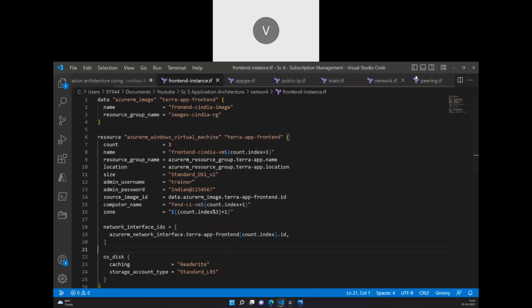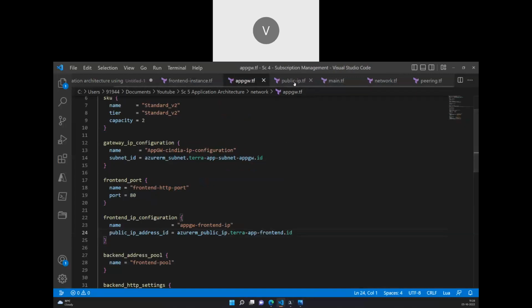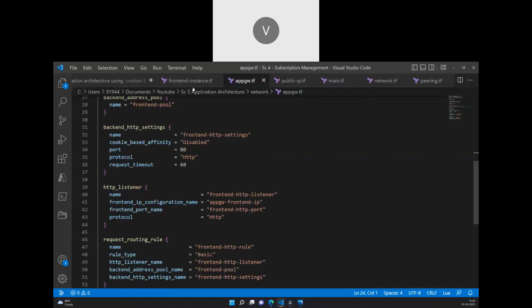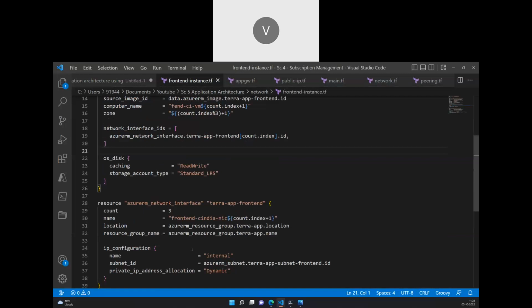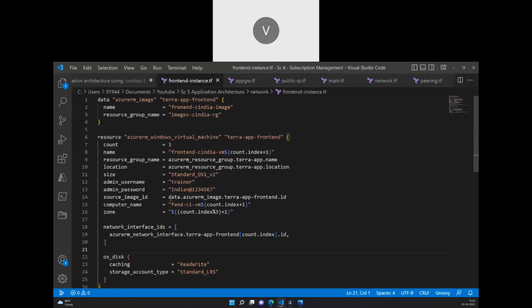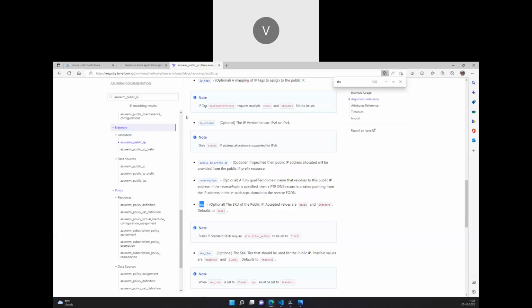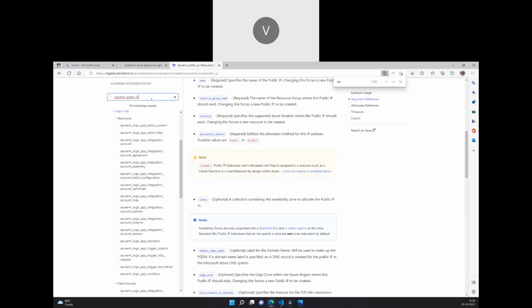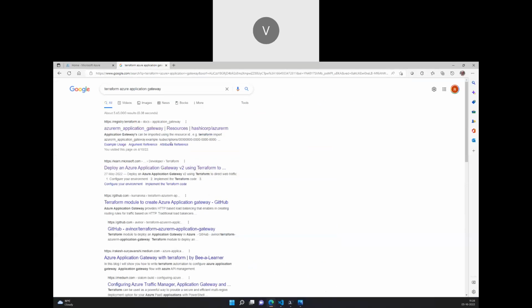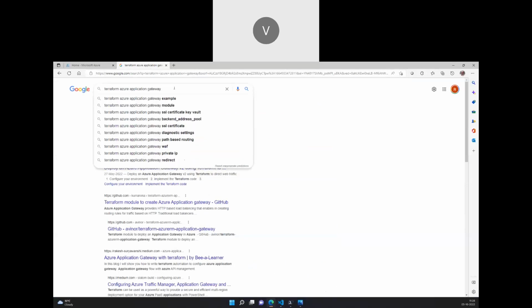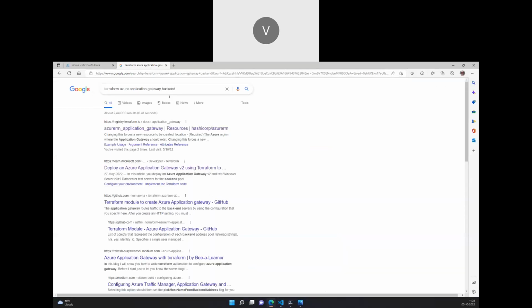Now the only thing left is, I created an app gateway with a public IP and everything. The only thing is I have to ensure that the front end VMs are being attached to the application gateway. How will I do that? So there should be an app gateway backend address pool.